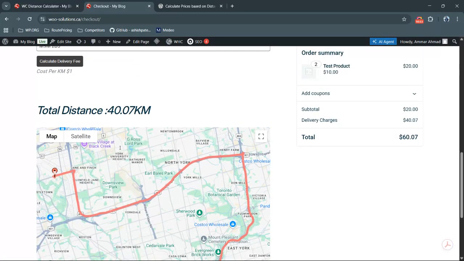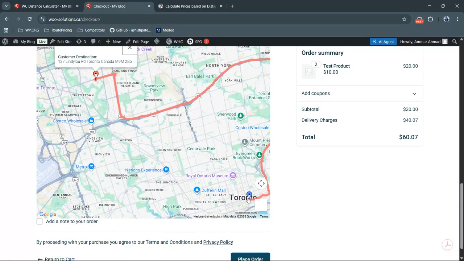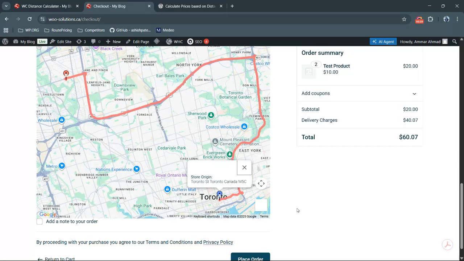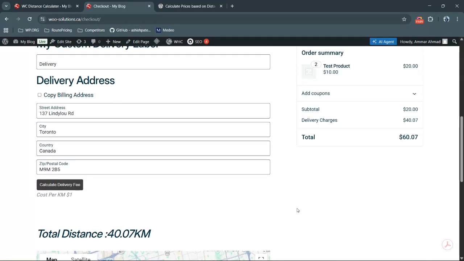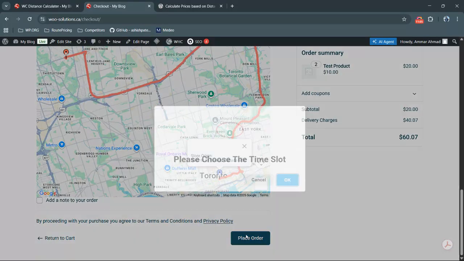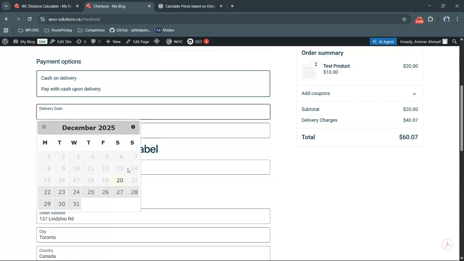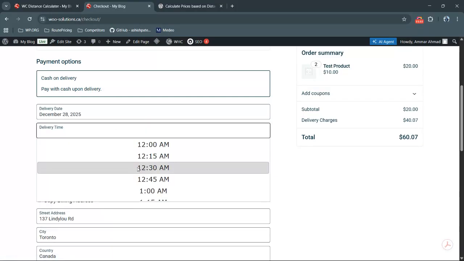So this is the real-time distance calculation. This is the customer destination. This is the shop or storage region or whatever it is. And if you order, it's also gonna be on the orders page, and it will show you.